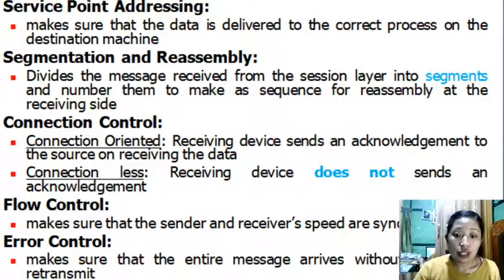So this shows the different functions of the transport layer. One of the important functions is service point addressing, that is, to assign the process number or process ID. Here, the address that is used to identify a process is called the port number. Remember this term, we are going to use it very frequently. Port number is nothing but a number that is used to identify a process.